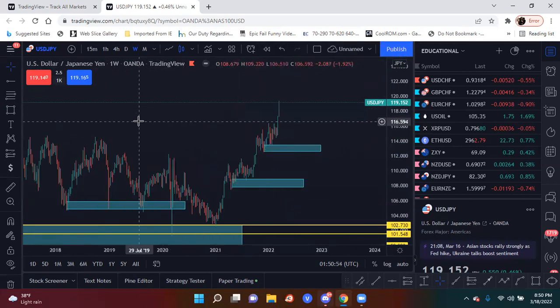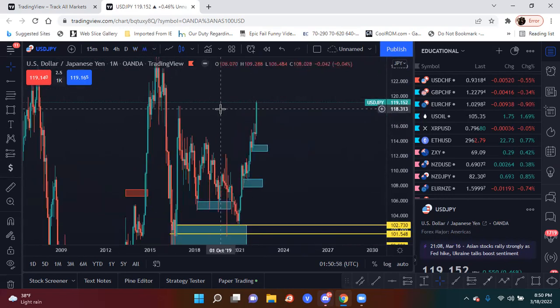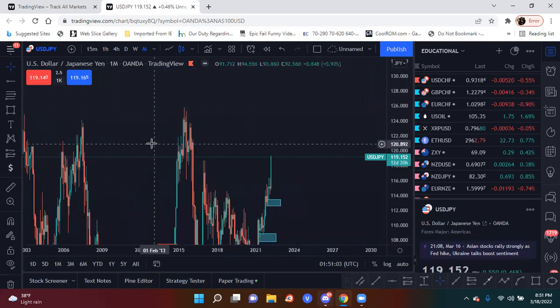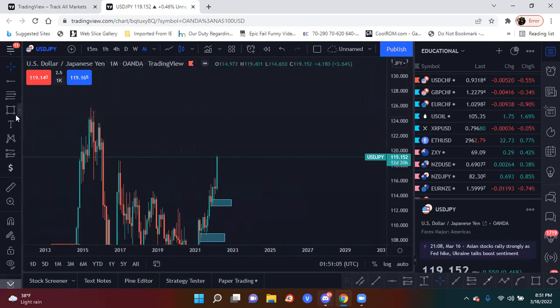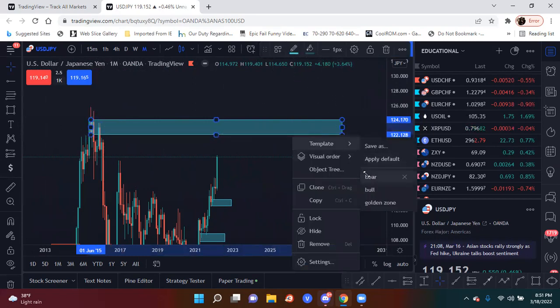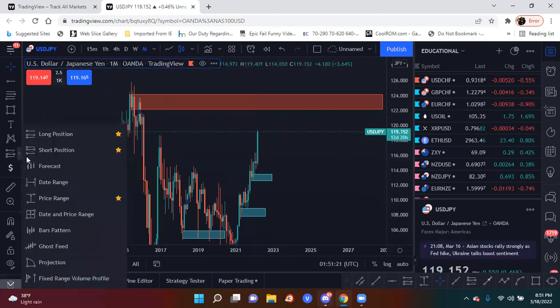So now when UJ, where is UJ going? It's going to a major supply zone. Look, there's the supply zone right there. So don't expect UJ to be turning around any time soon unless it comes and taps the zone right here. This is a strong supply zone. This is where it's going. No need to put sells in until it comes to this zone.